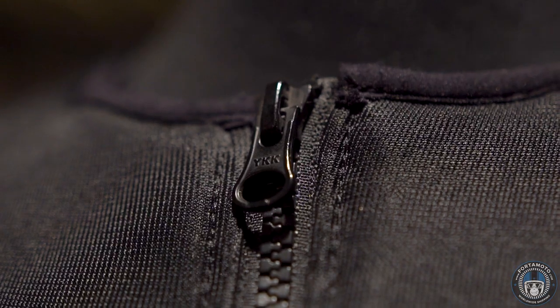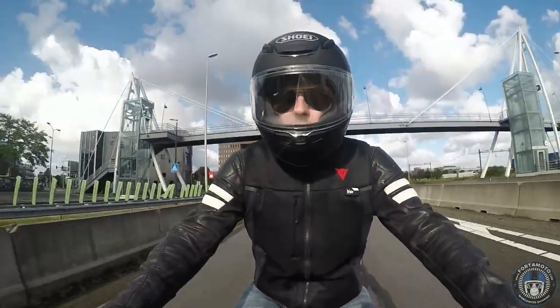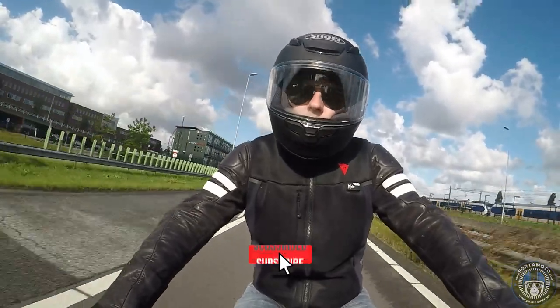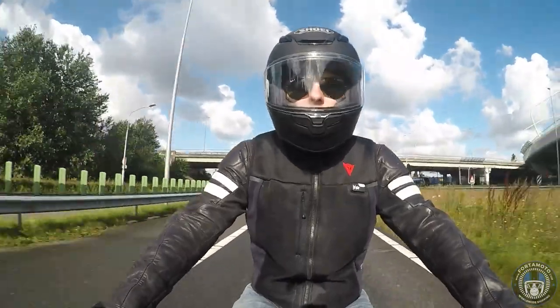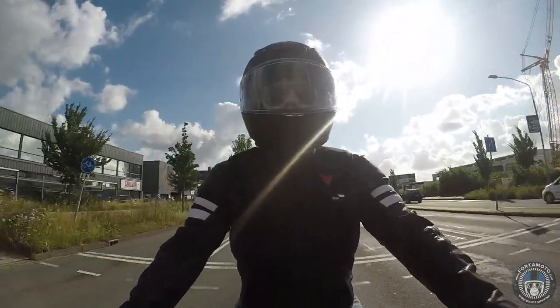It lets the air through, it has pockets, it has reflective details, and you can even use it in the rain. And to be quite honest, I think it looks pretty cool, and for that reason, I choose to wear it over my jacket. Now, the version I'm wearing in the video is the sleeveless one, but there is also a long sleeve version available. And the technology used in these jackets can also be found in other Dainese jackets and suits with the D-Air label. These items have integrated airbags and do not need a separate vest.